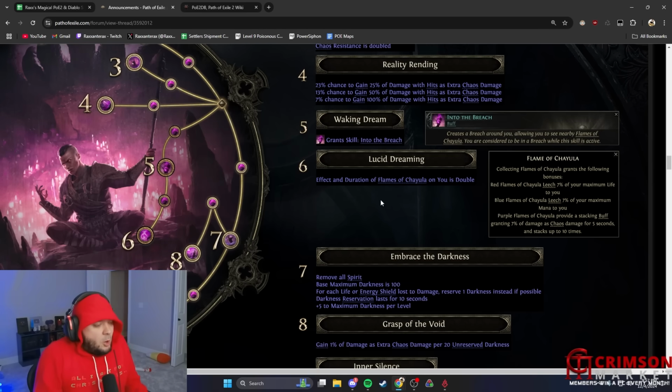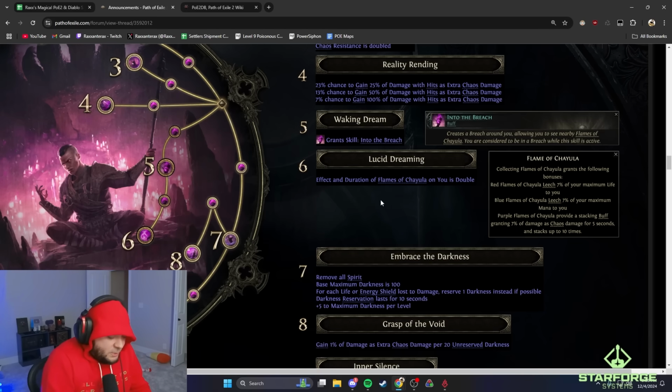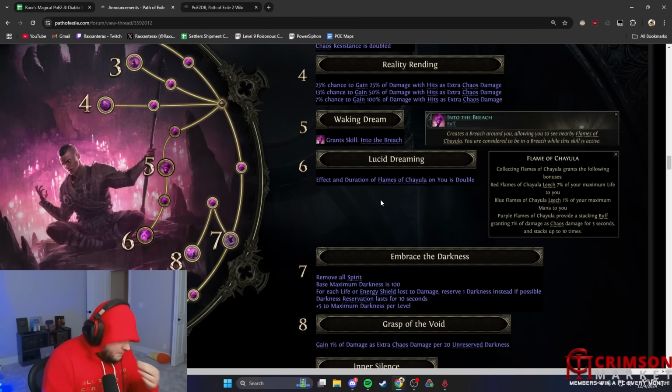So you open the breach, you go pick up all the little colors, and you play Pac-Man, and you go gobble them all up. Now, my initial reaction here is this sounds terrible for a couple of reasons. One, I don't want to run where these flames spawn. I want to run where I want to run. And so I'm assuming they spawn everywhere, and you have to go find them.